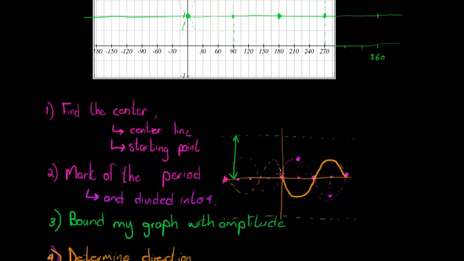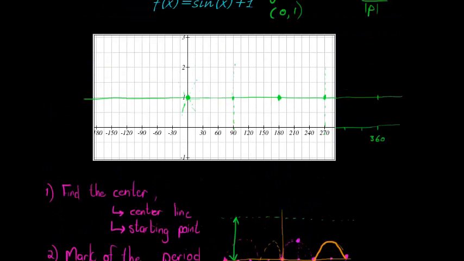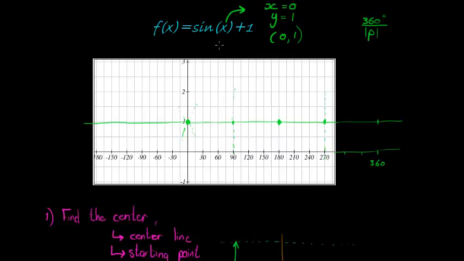So there I have, the next part I do is I bound my graph with the amplitude. In other words, I tell my graph you're not allowed to go beyond this point or below that point. And the amplitude is given by whatever is multiplying the sine. What's in front of the sine is nothing, so it's not nothing, it's actually a 1. So I may only move one unit higher or one unit lower, so this is my upper boundary, my top boundary. I may not go beyond that point, and I may not go beyond this point, so I may not go one unit higher than my centre line or more than one unit lower than my centre line.